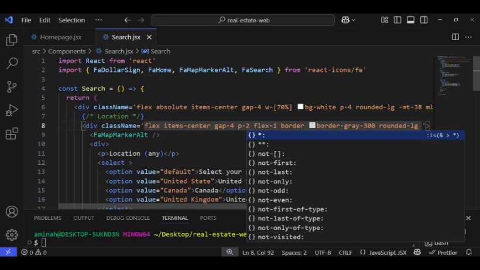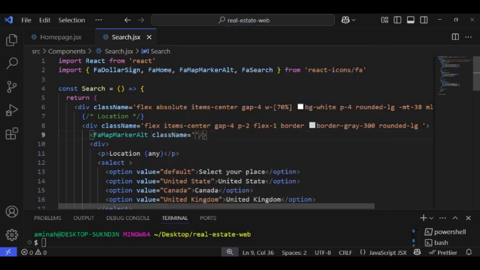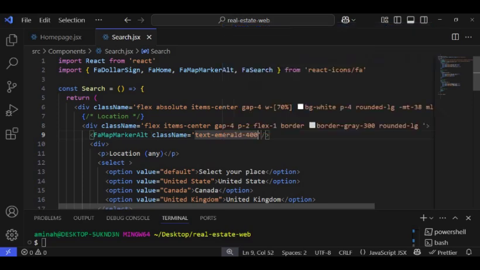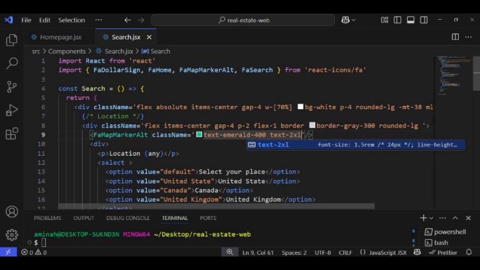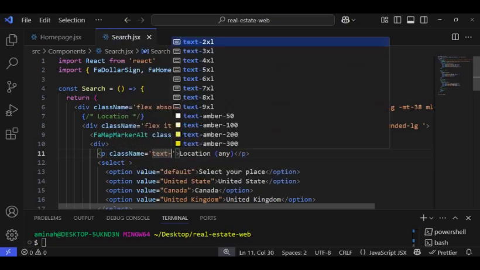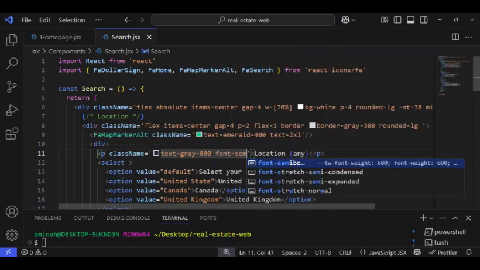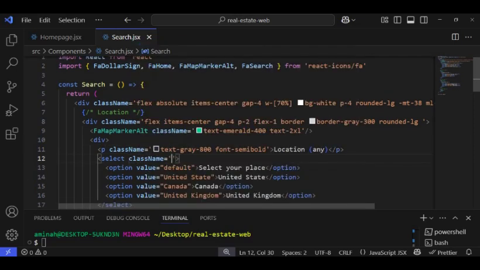Now for the icon, we'll have a class name. The icon color would be Emerald 400, and the size will be 2XL. Then the text here for this location, the text color will be gray, and the font will be semi-bold. For the select, we'll have a class name as well.